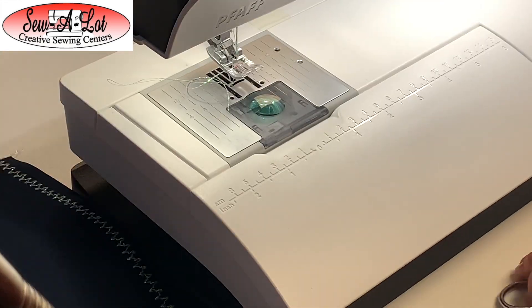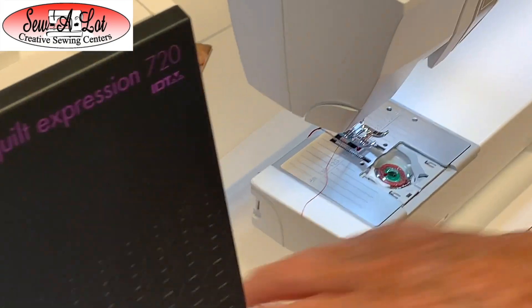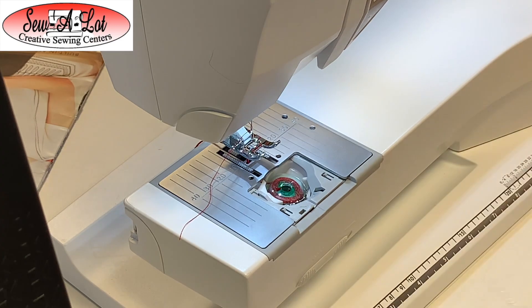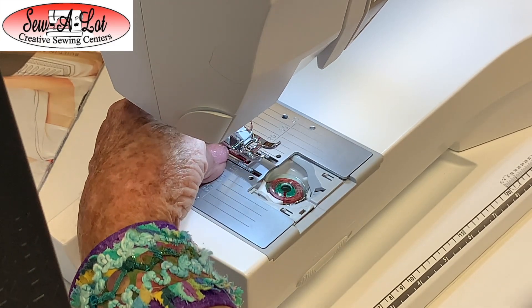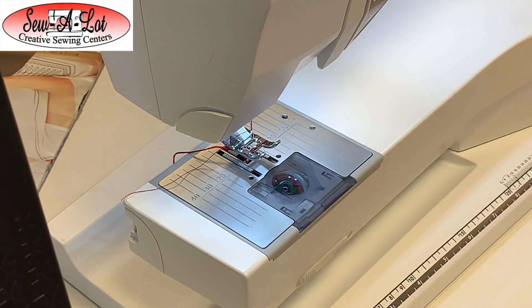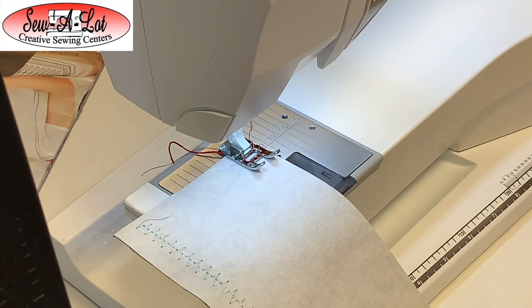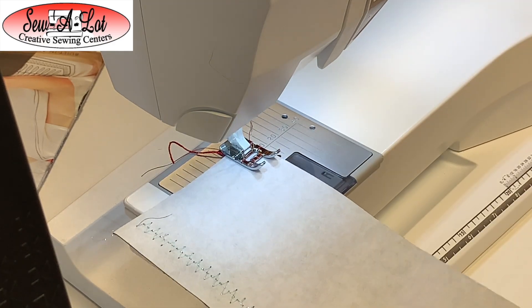Now I'm going to slide over to the Viking, which I have ready with some red thread similar to what I've already used. I have my top thread and I've already inserted the specialty bobbin case. Make sure your thread is coming out real smooth and even with no tugs — if it is, just keep unwinding it until it runs free. Use your fabric face down, lower your presser foot. The stitch I'm going to choose is in our D selection — I like number 34, I thought that was really pretty.